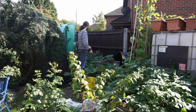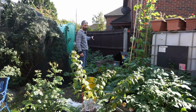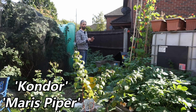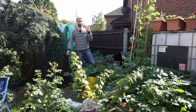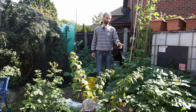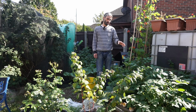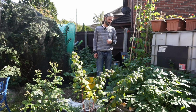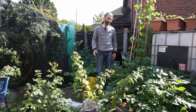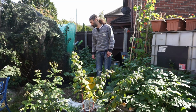So over here I go now. Plenty of potatoes there ready to come up. I could tip them out now if I wanted. Varieties Condor and Maris Piper, but I want to take them all up at once for simplicity. These are Condor here, and I actually planted these in July, which is relatively late for the planting of potatoes, so these will be ready considerably later than what they already are. But once again, I want to take them all up at the same time for simplicity, so there will be, all being well, a video on that.